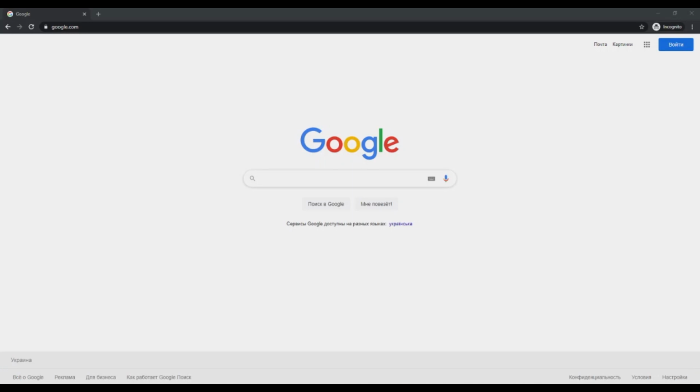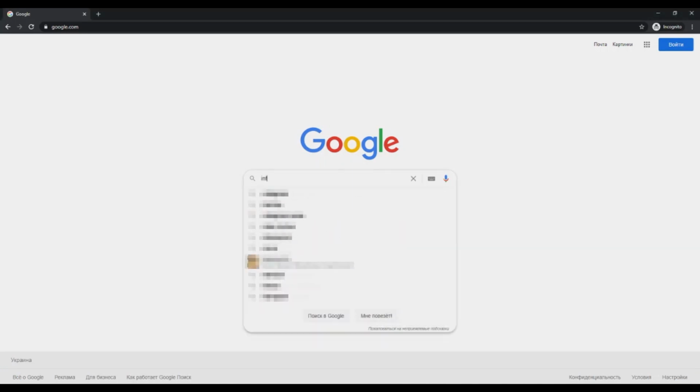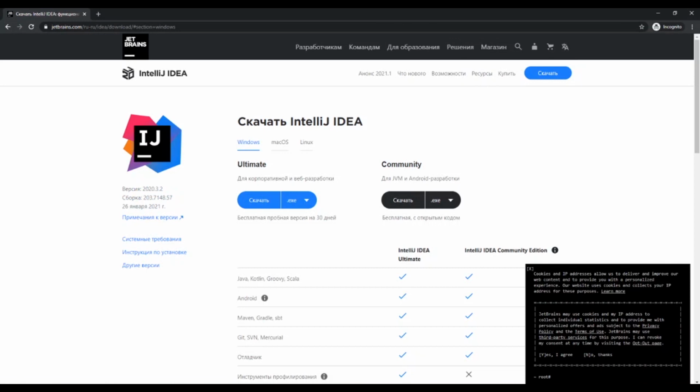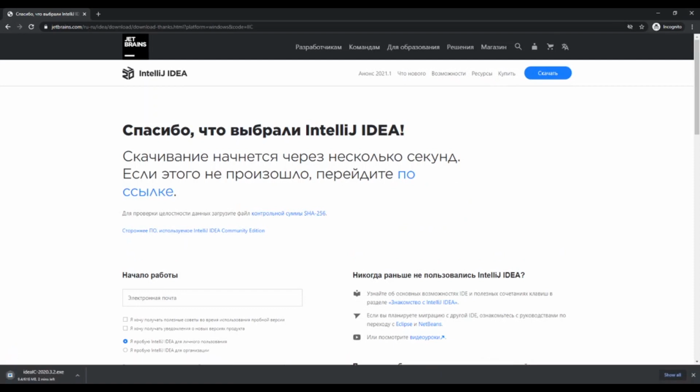Let's switch to our browser and perform a search in Google according to the following string: IntelliJ IDEA Community Edition. Then I click on the first link. You can see the following tabs below the title of the page: Download IntelliJ IDEA, Windows, Mac OS, Linux. As I am a Windows user, I will proceed on the default selected tab. If you use another OS, switch to the respective tab. Then, we see two options of IntelliJ IDEA download: Ultimate for commercial use and Community for educational purposes. As we discussed above, I will click on the Download button for Community Edition, since it is totally free and will cover all our needs for test purposes.